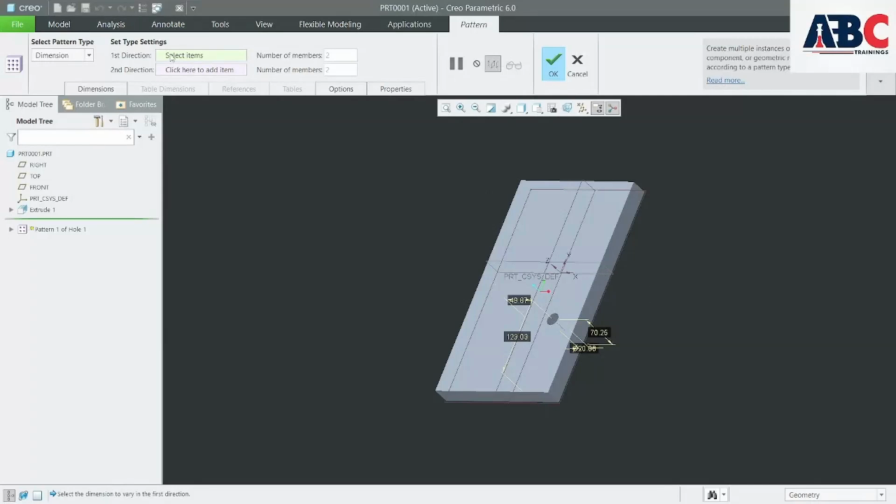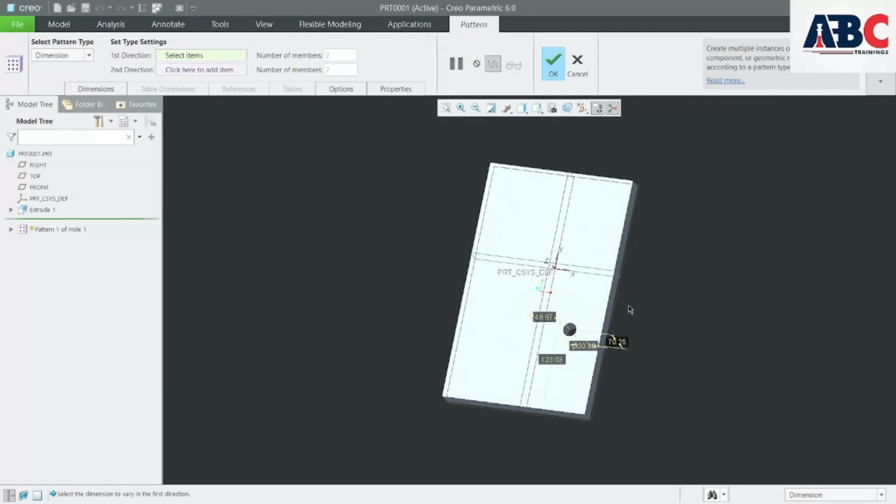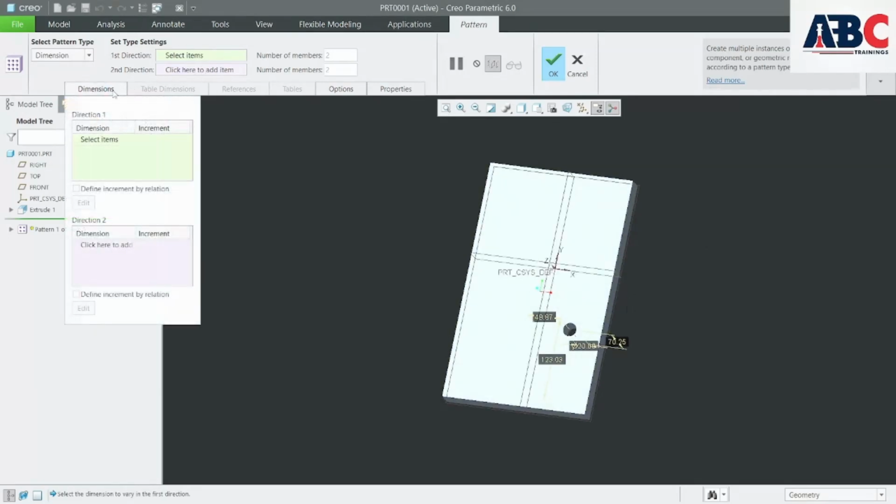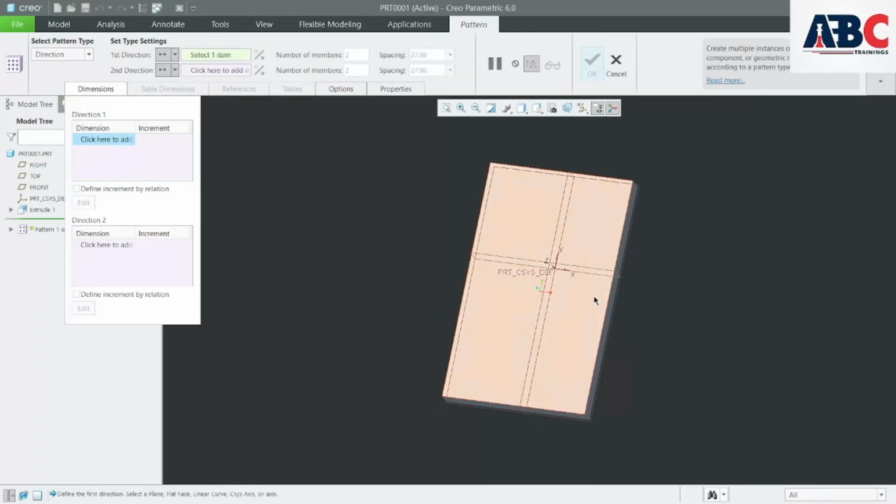Let's click on this. Five or 10 or whatever you need. Spacing between them, you can change that also. Make it 30. Okay. From here you can change the direction.